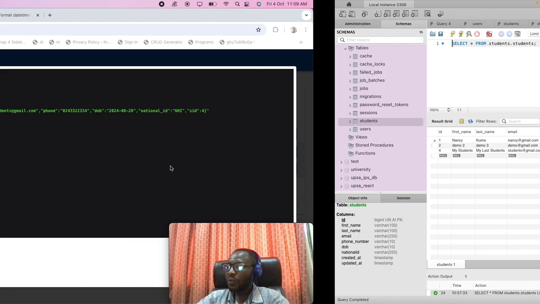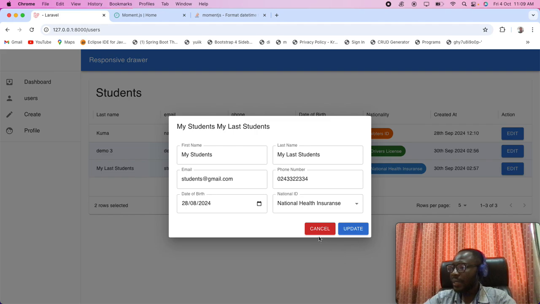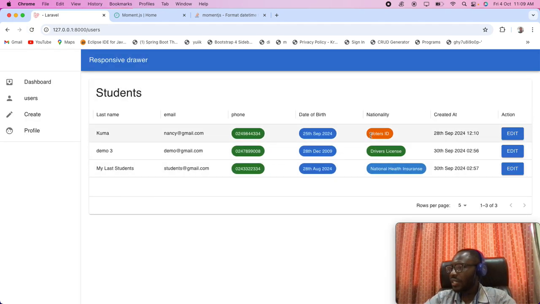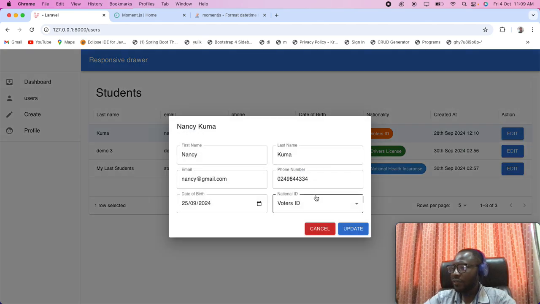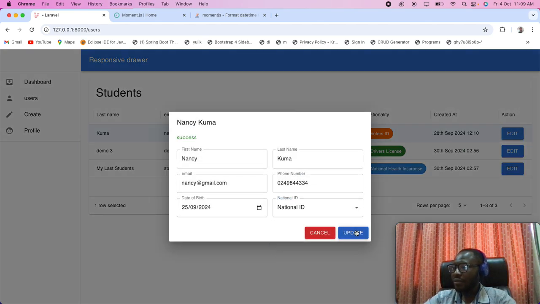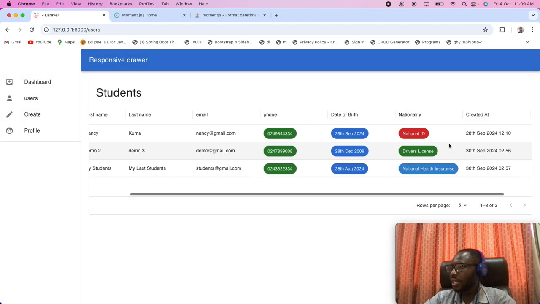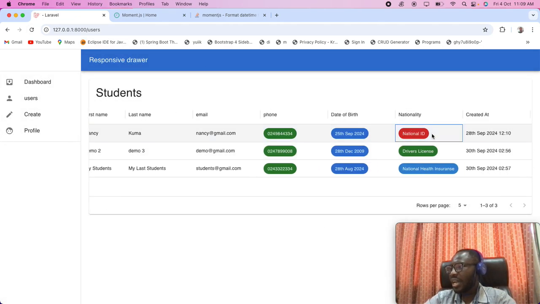So let's go back. Now let me refresh the page again, and instead of voters ID for this person, let me change it and make it national ID, submit, and voila, it's working. So let's refresh the page and you can now see that it is now national ID.